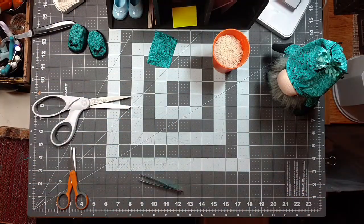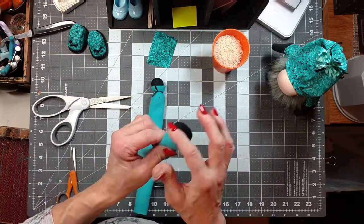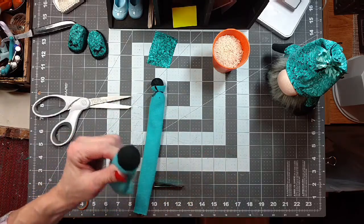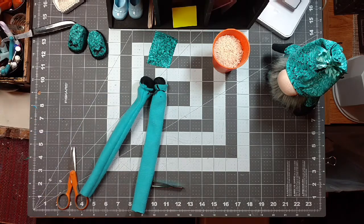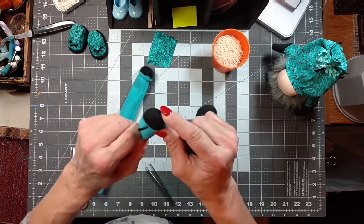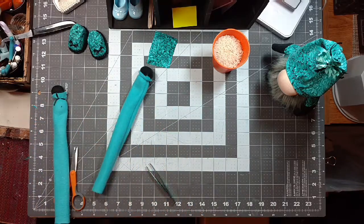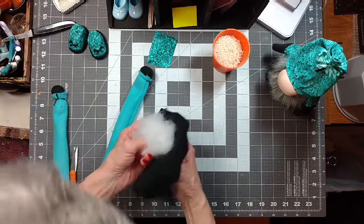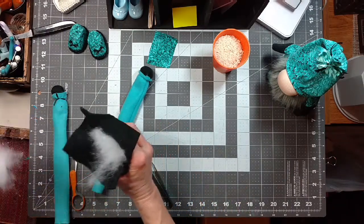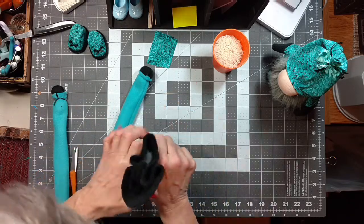And now I'm going to show you how I do my arms. I do them a few different ways. I've done these ones where I've just made it into a ball like this. So I will show you how I do that. And you can do it with any type of fabric. This one was with a stretch black knit. So you're just going to take a little bit of stuffing, and we're going to do it just like our noses. It's not going to take much. This is really thick black fleece, so it doesn't take much.